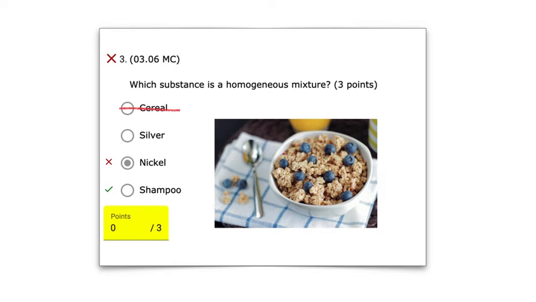In this question, they're asking us to identify a homogeneous mixture. Now, when we look at the first option, cereal, heterogeneous should probably jump right out at us. There are a bunch of distinct things in a container all mixed together in a random order, but some of them are blueberries and some of them are crunchy clusters of honey oats or whatever happens to be in that bowl. Cereal is a good example of a heterogeneous mixture. You could sort that bowl of cereal into a bowl of blueberries, a bowl of oats, etc. So we're going to cross that one out.